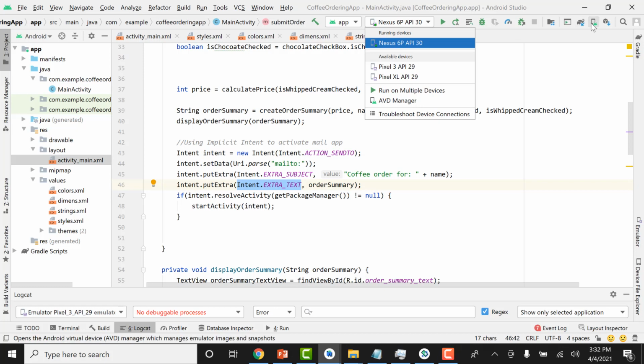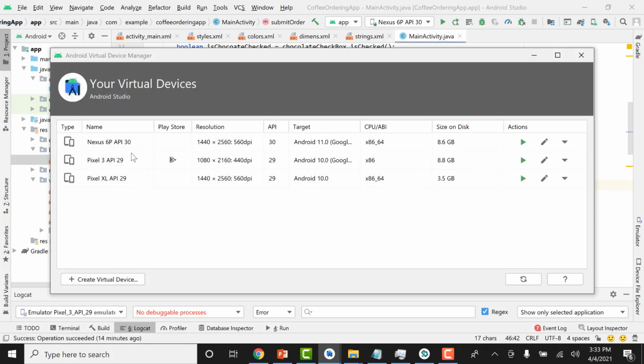So you can see over here, if I go to this AVD manager, I have recently downloaded it. The size on disk is 8.6, and you can see some other properties, and I have enabled the Google APIs option. This was important because otherwise I would not have Google Play Store or Google Apps installed on my emulator. So that is why I used it.